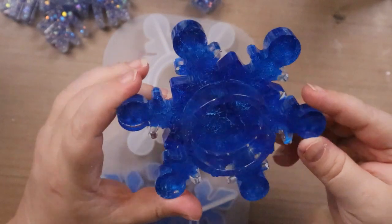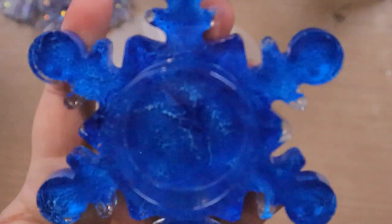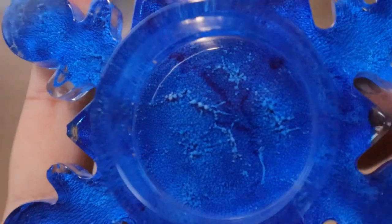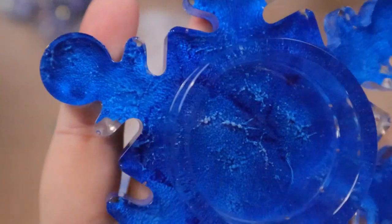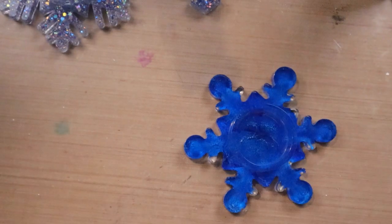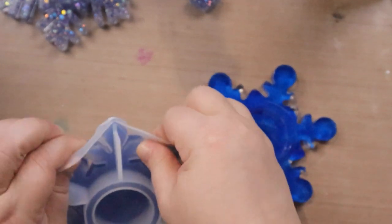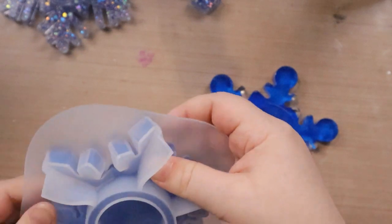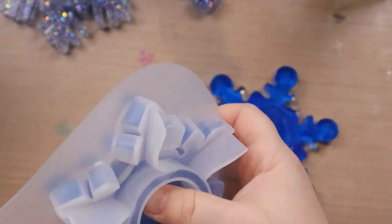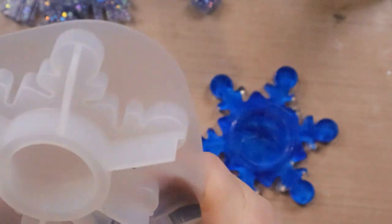Oh, cool. So yes, I did get some Petri dish effect. I can get my camera to focus. Thank you. Yeah, that's super pretty. I would have liked just a smidge more. Maybe if I had gone back and done a 3rd drop with the alcohol ink. But I think they're very, very pretty.